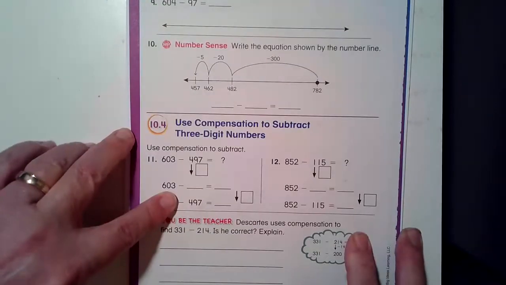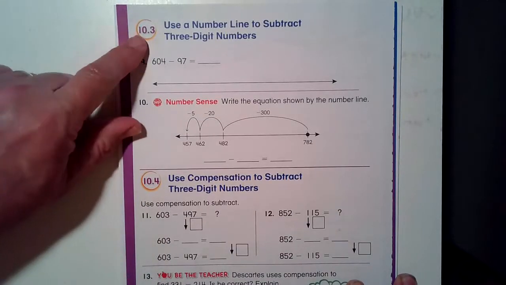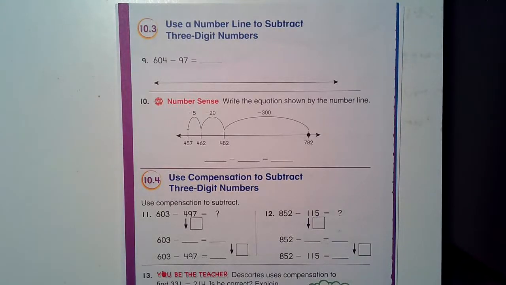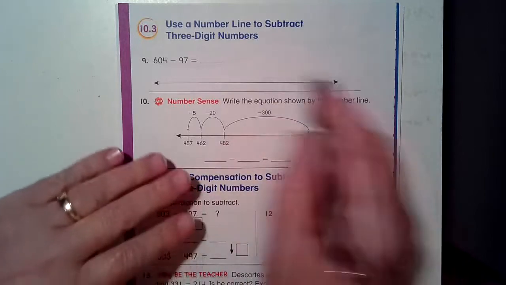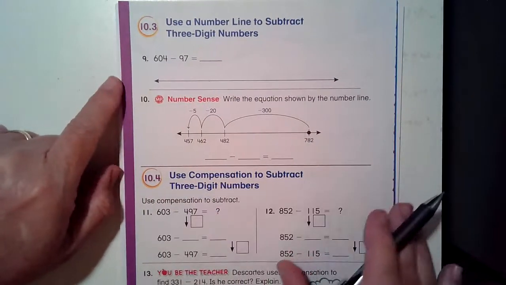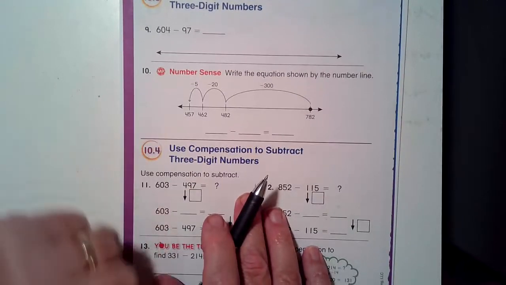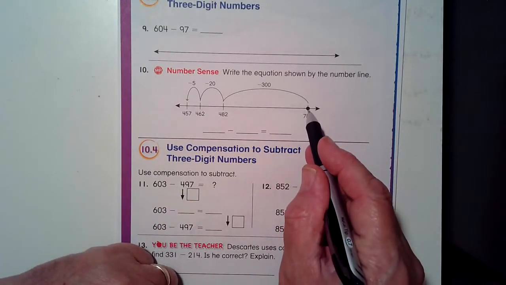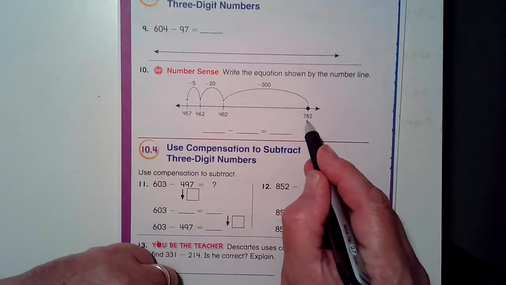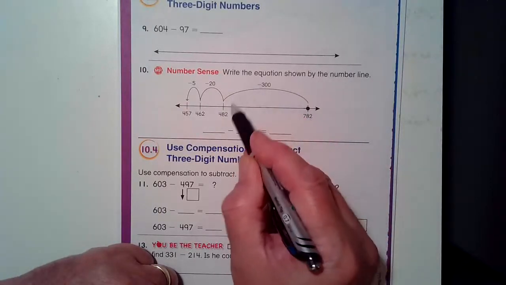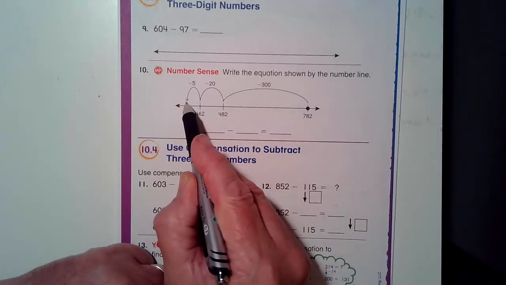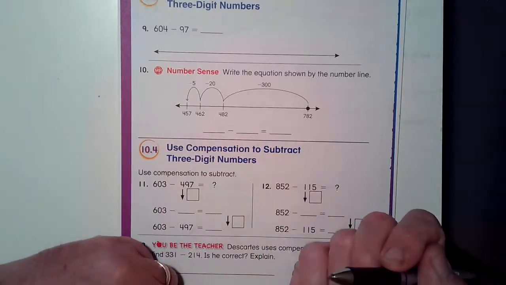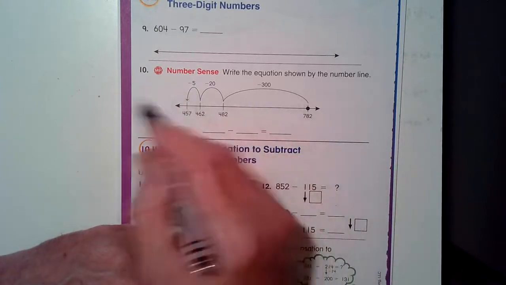All right, moving along to lesson 3 in chapter 10. Use a number line to subtract 3-digit numbers. This is the same one that we just practiced. I want to show you this one so we can have an example of making an equation for this number line. We have 782. Looks like we go back, so we're subtracting, and see the arrow that they put on this line? So they're subtracting, going back, and when they stop, they get to 457. We need to figure out how much they subtracted.